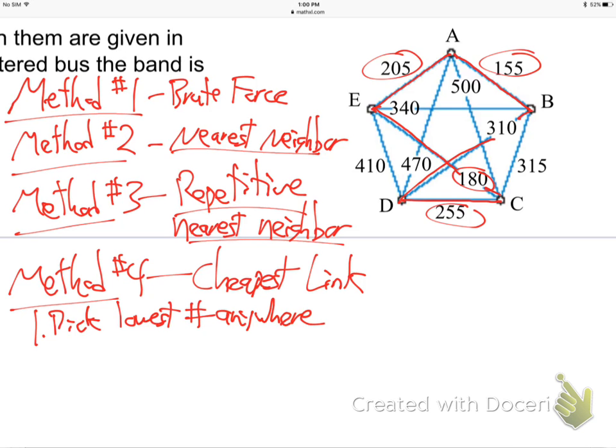Wow, that worked great. They made this one super easy. They don't always come out that nice. I was going to explain about harder things, and it didn't do anything hard. So that looked like it was cake. It's not always that way. I'll explain. But yeah, you just pick the cheapest one every time.